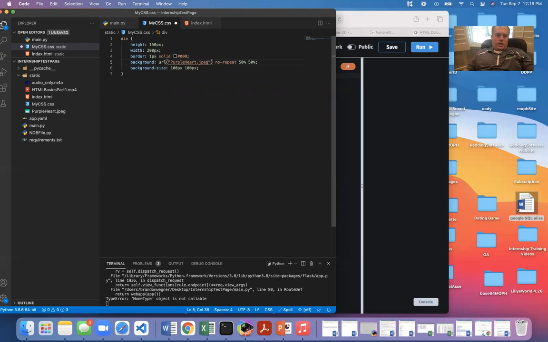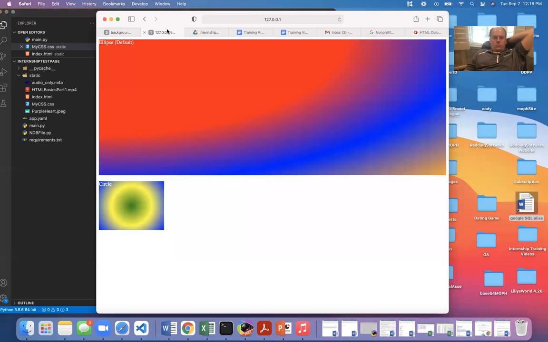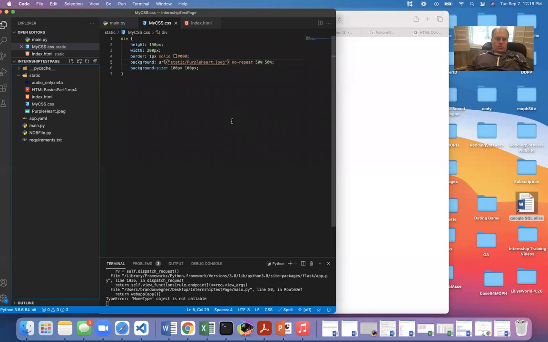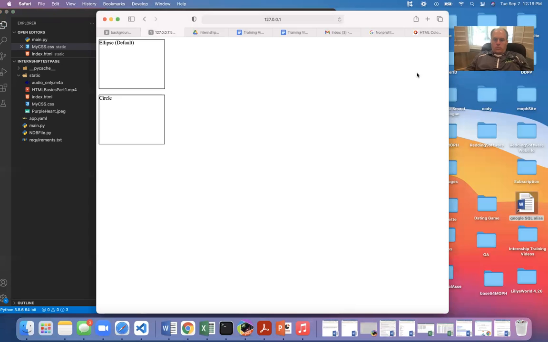Just throw static in there. We don't need static because it's in the static folder.